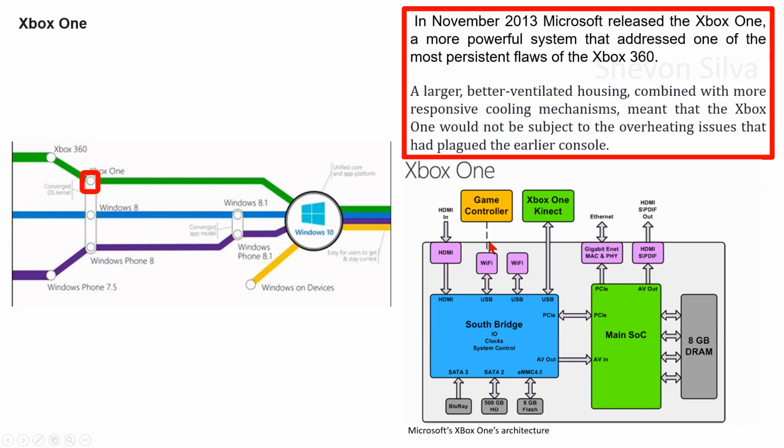It may connect to or interact with the game controller. USB in the south bridge interacts with Wi-Fi here again.